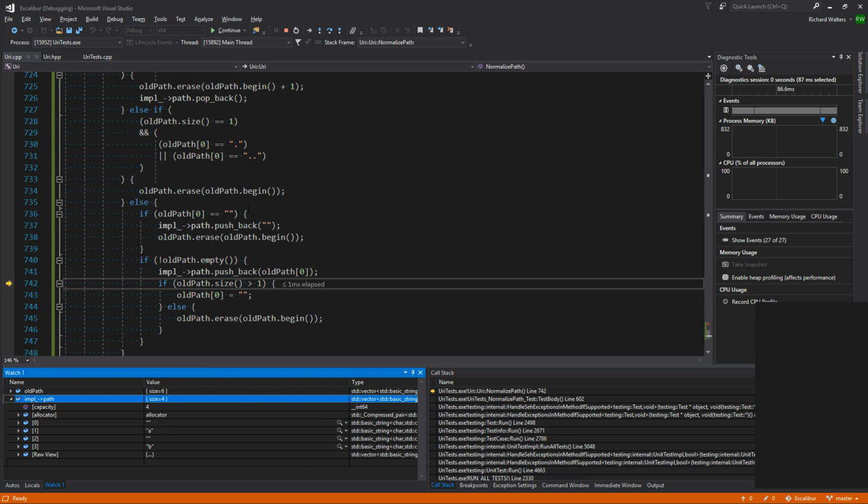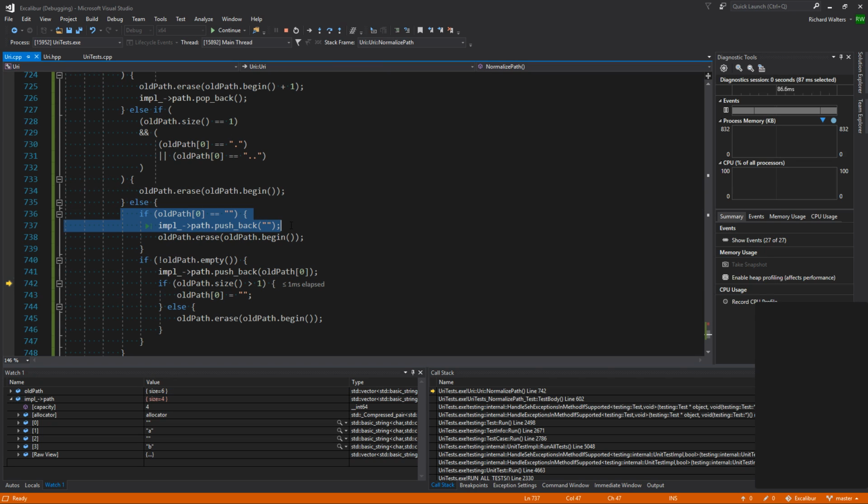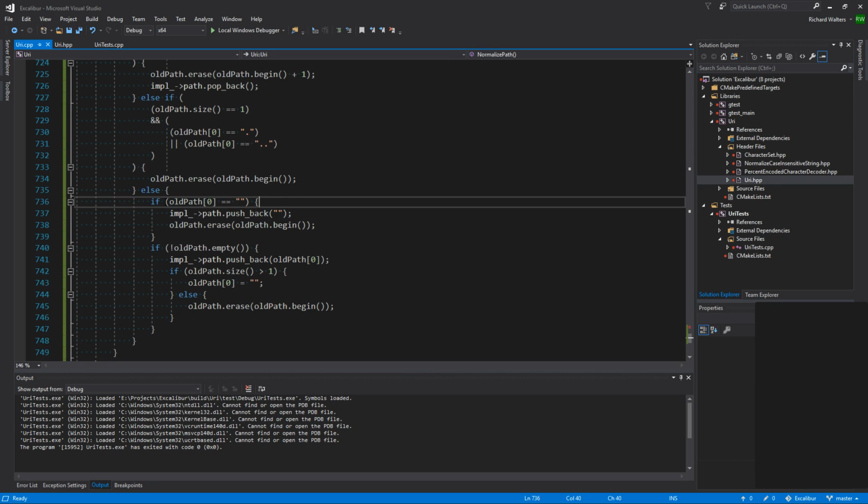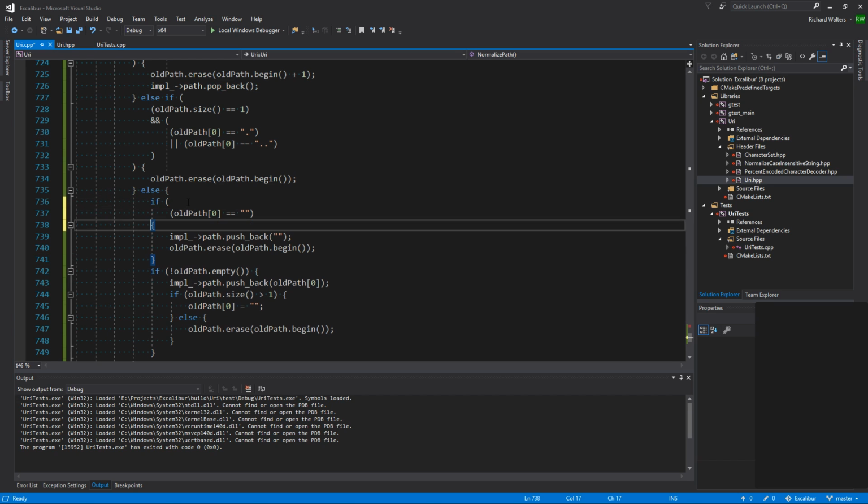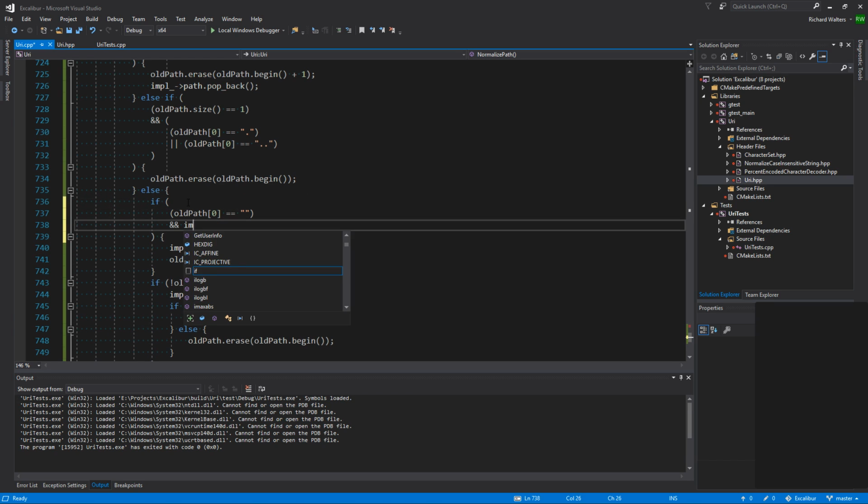So we don't want to do that. We really only want to do this part if the output is empty. So if old path is that, and impl path, oh, what happened there? Empty.